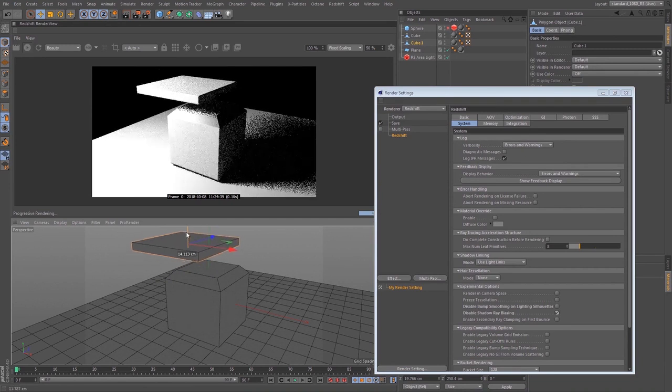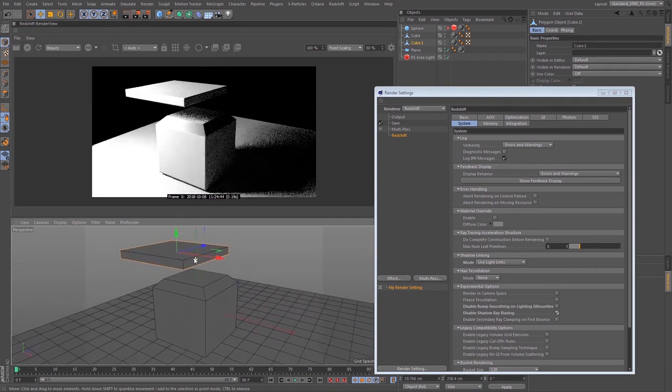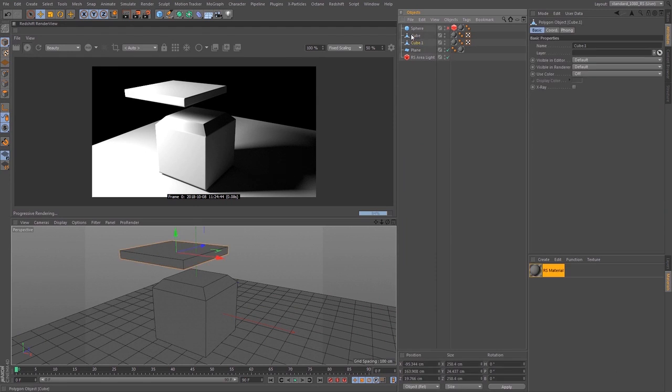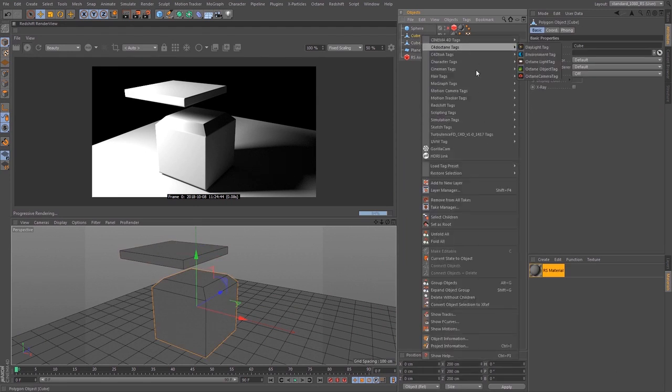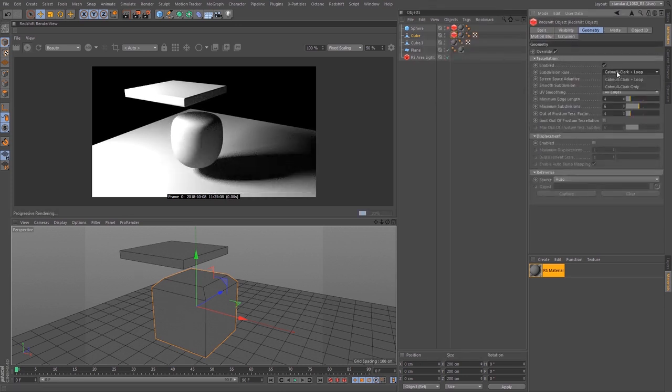Anyway, not a huge deal, but this could help you if you're trying to troubleshoot a model that you've bought that has some pretty jacked normals or is very low in polygon count, and you can't subdivide it because it is so low poly that it would break the mesh. Like in this case, if I were to go ahead and tessellate it, we would totally break.